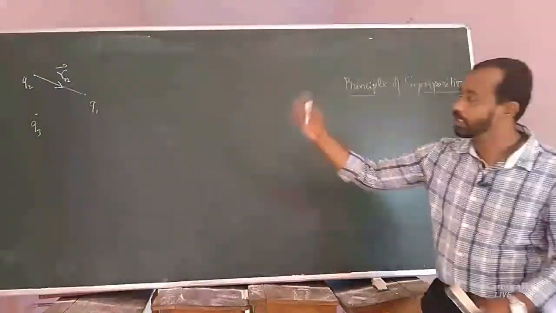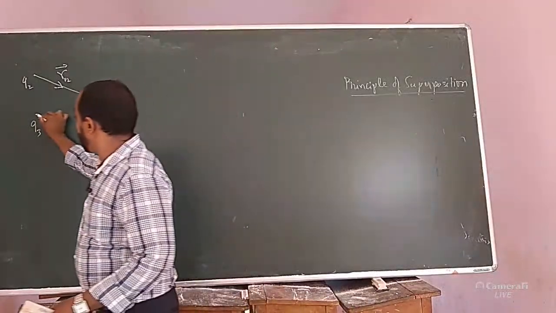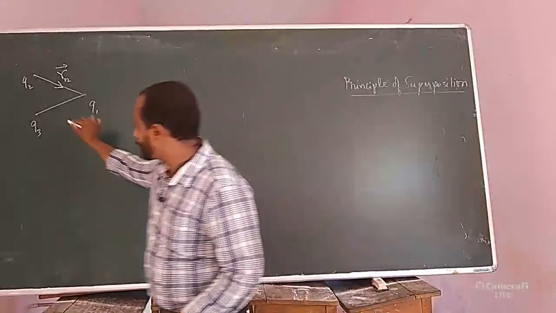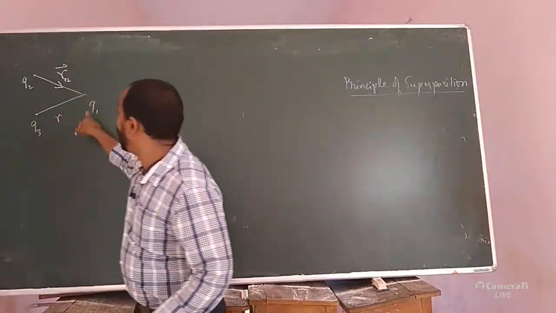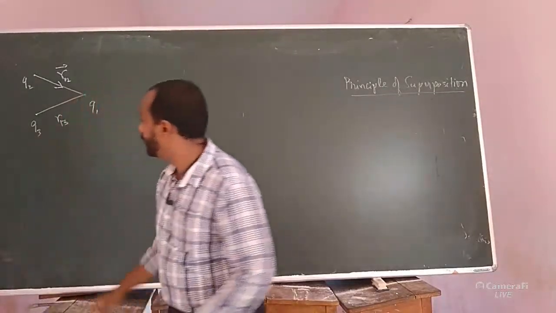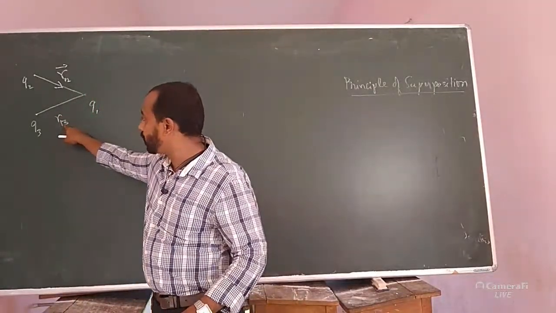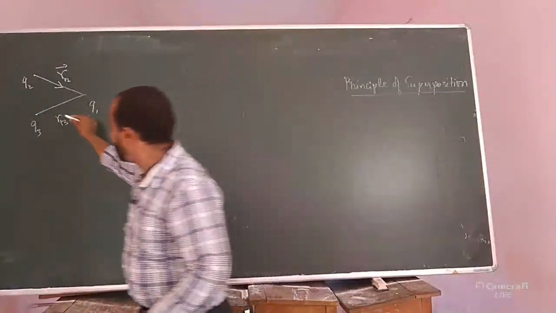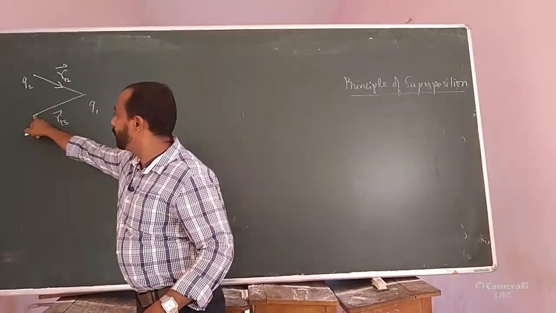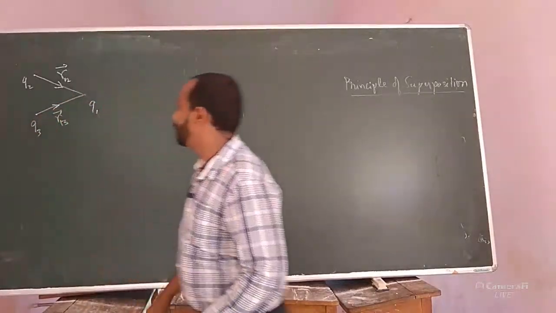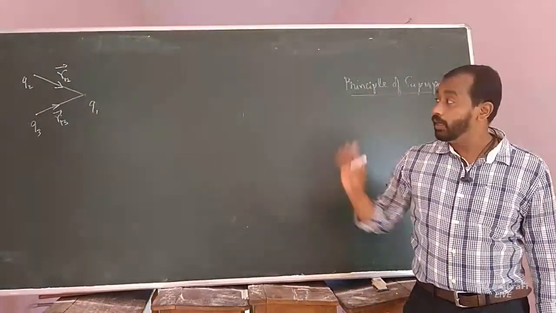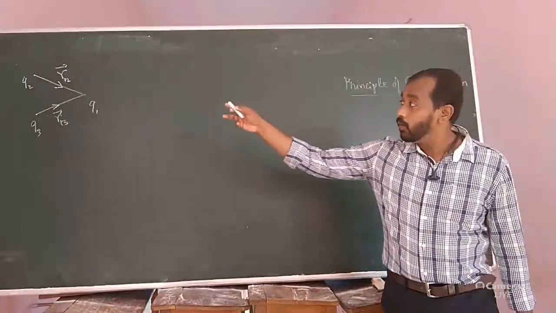Look at this. Again, similarly, we are going to draw this line to join these 2 points. The distance of separation between Q1 and Q3 will be represented as r13, the distance of charge 1 from charge 3. So r13 is also a vector. In order to reach Q1 from Q3, we have to move along this direction. So this is the direction of r13. Both are vectors here.